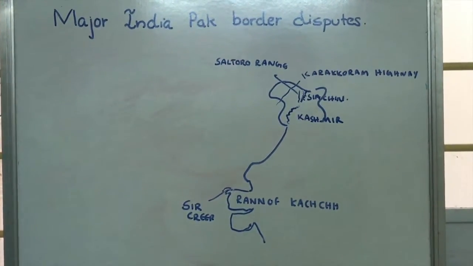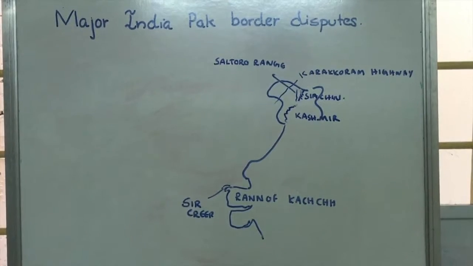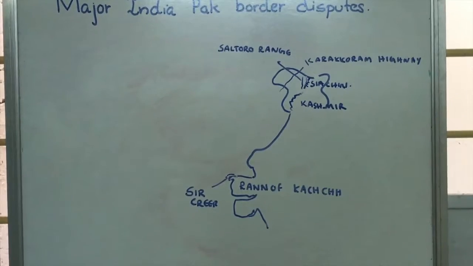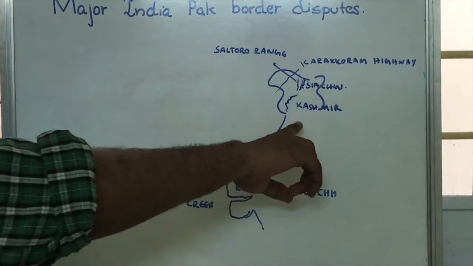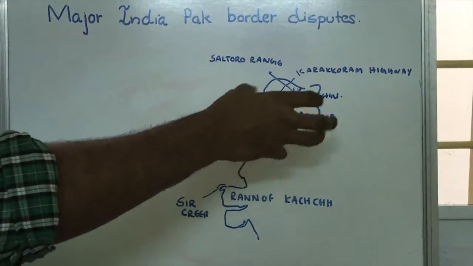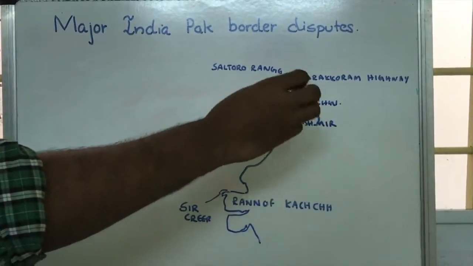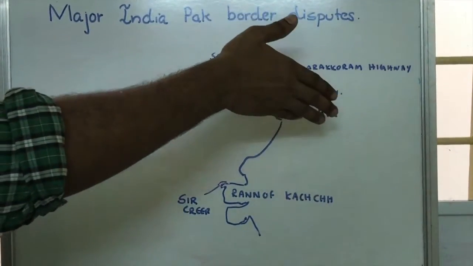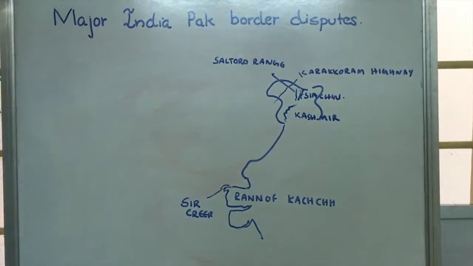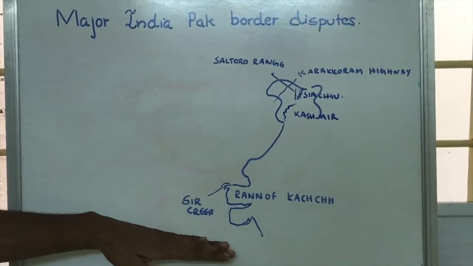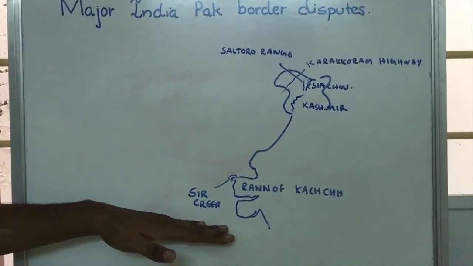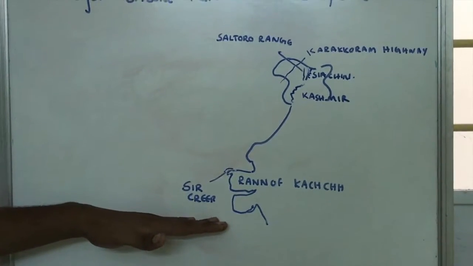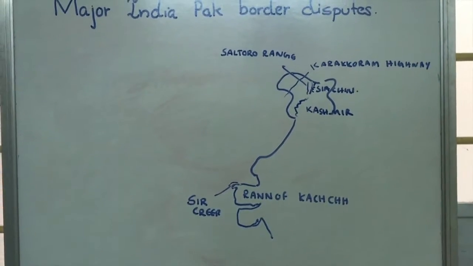So these are the four main disputes, of which some have been amicably settled and some continue even now. The Kashmir issue causes mass violence, and often many disturbances are created in the valley. The Siachen issue often brings so much cost to the military. And Sir Creek, everyone thinks this dispute will be closed by an amicable settlement between India and Pakistan. So these are the main four disputes. Thank you.